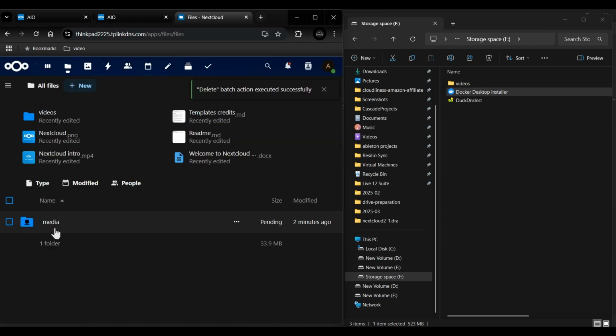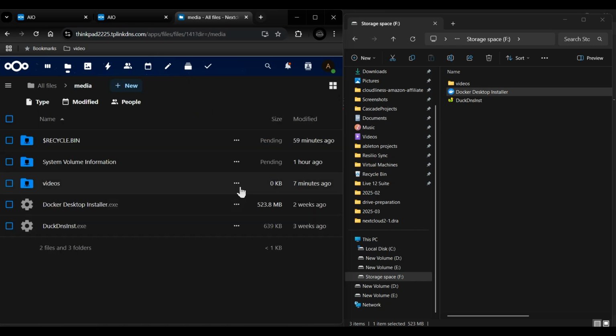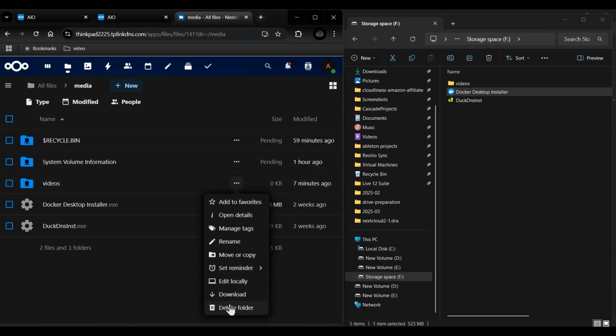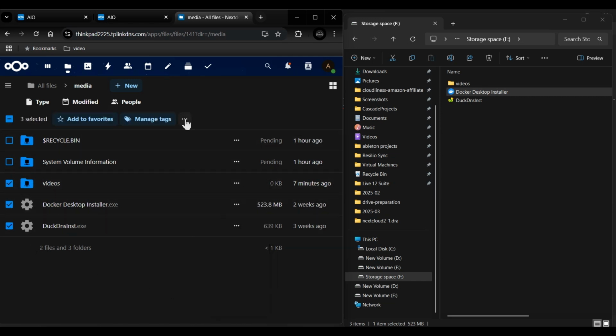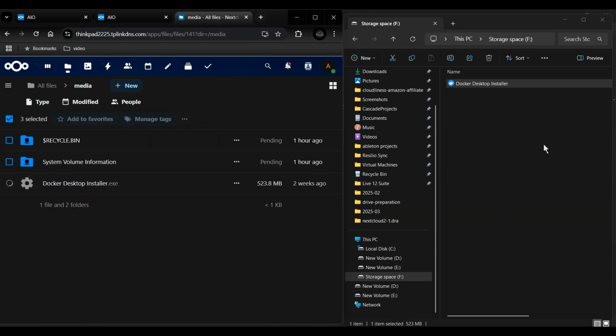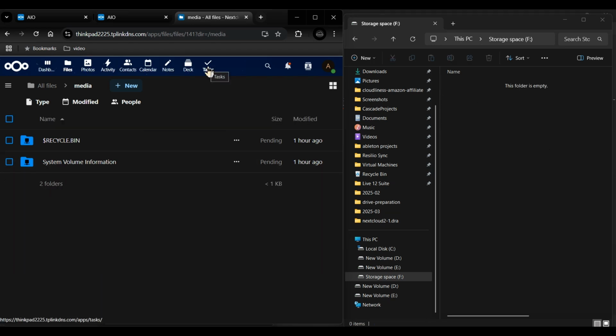Now all you have is just your original media folder that you created and named, and you can go ahead and click on that. Now if you want to delete any of your files, you could just click right here and delete one by one, or select them on the checkbox. Click right here in the 3 dots, and then when you delete it, it's going to reflect in your home file right here. After deleting, it should disappear from your Nextcloud information and your home folder or your storage space files.